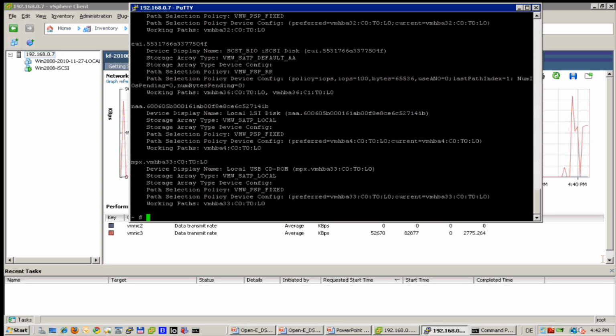Okay, maybe let me stop for a while and check what the questions are. Is it possible to virtualize OpenE without an OS, or should you always have a server OS for hosting OpenE?